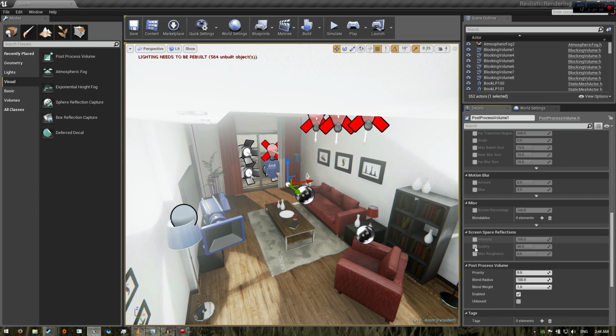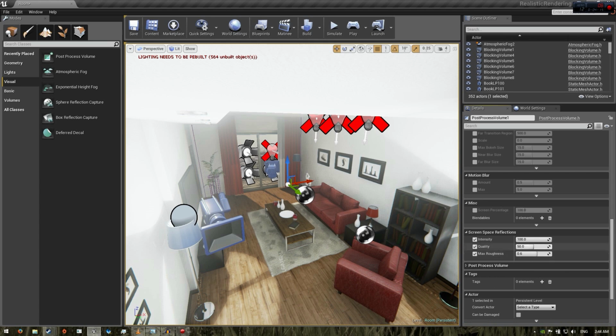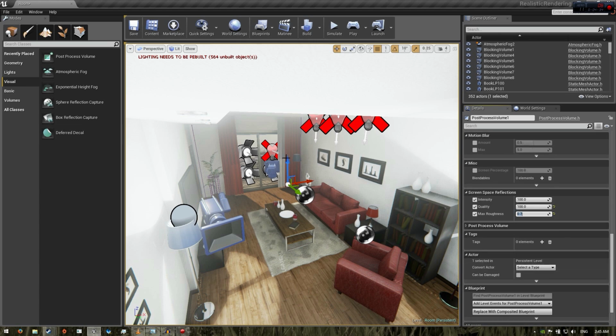We don't want any motion blur or anything, but we will set the scene's reflections so that it reflects quite nicely. Now, because it's starting to up everything, my computer is now starting to struggle, so that's why it looks like it's dropping frames. But that post-processing volume will now do a lot of stuff to it.